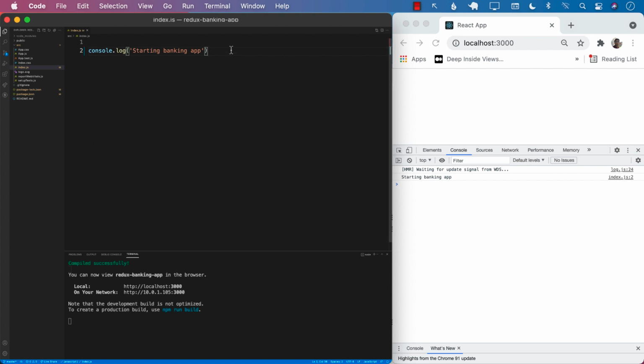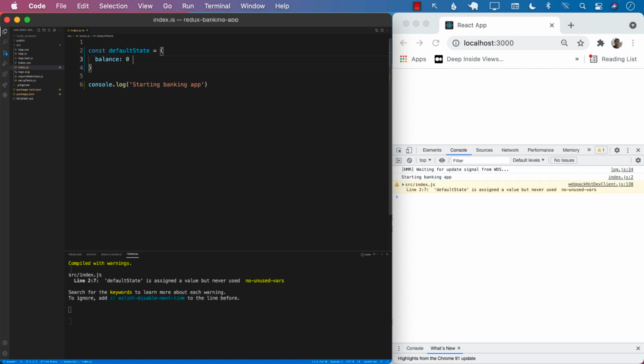Now we already know that Redux is the global state. That state is shared with other components. But we don't really have any state to share. I mean, what kind of a state are we trying to share? So let's go ahead and create a default state in which there is one property called balance, which is 0. Now this will be our global state. This means that all the components in the end will be able to look at this state. But right now we're not really dealing with the components for React. We will look into that later, but this is our global state.